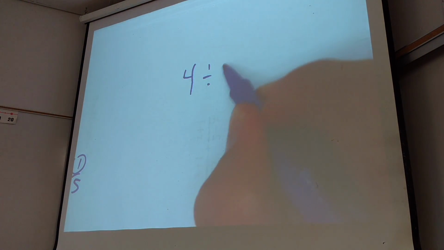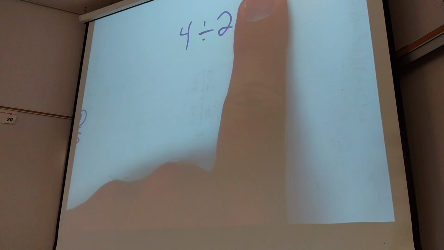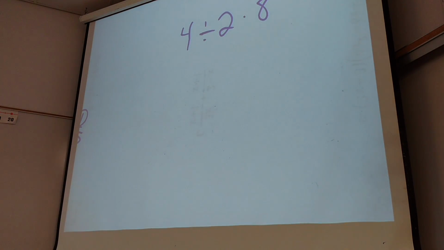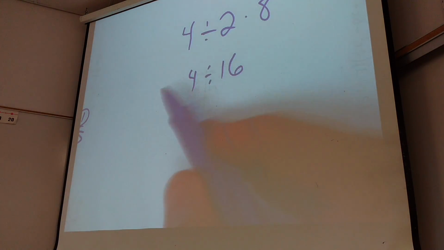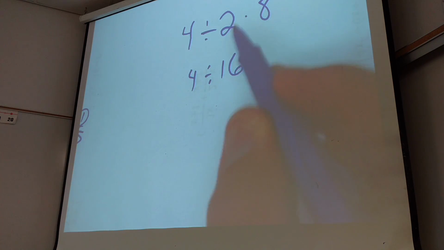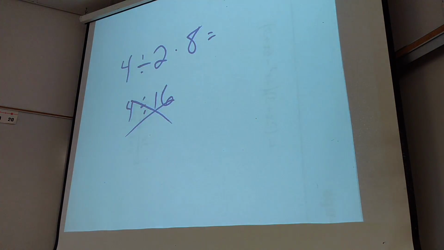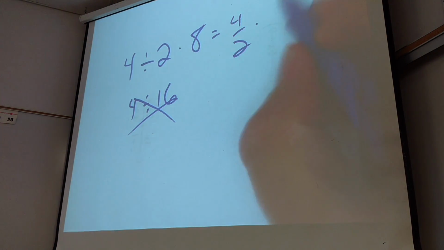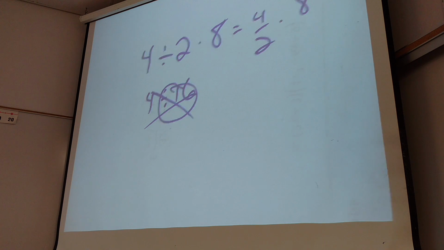Take 4 divided by 2 times 8. What's 4 divided by 2? 2. And this is saying, take that and multiply by 8. It would be unfair to say that this is 4 divided by 16. What's the only thing being divided in this statement? 2. So how did it become 16? How would you rewrite 4 divided by 2? Another way to write that is 4 over 2, times 8. The 8 is up top. How would it get down to make the whole bottom 16? That's not fair. Poor little 4 should not be divided by 16.